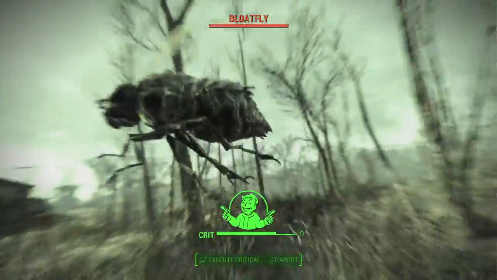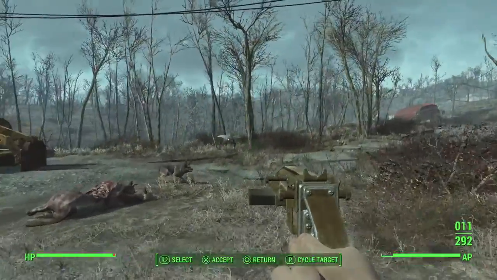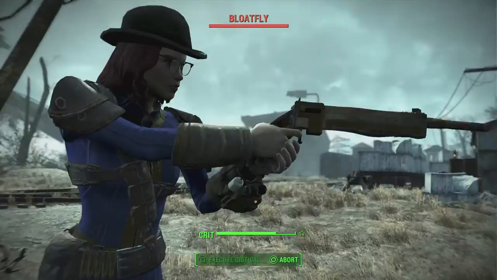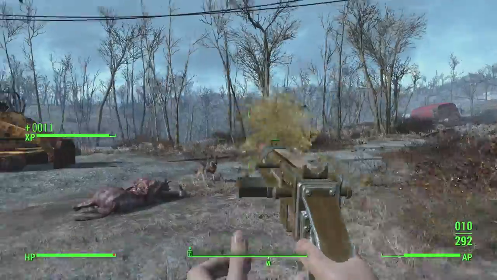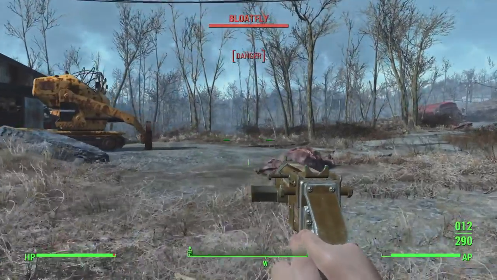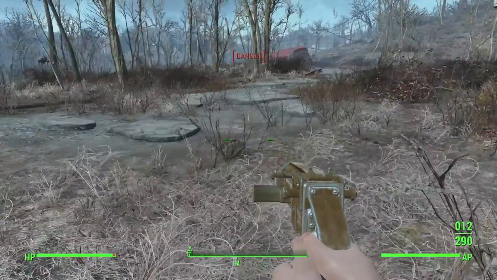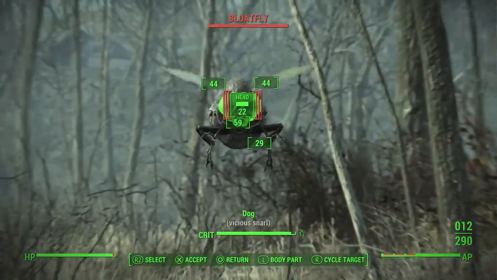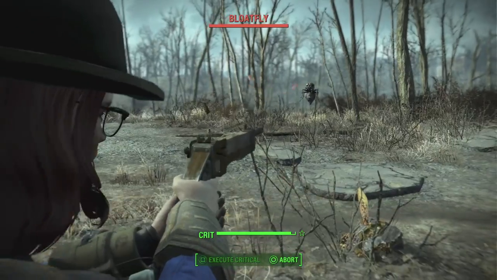I'm gonna use my critical on that, because I don't want to miss. Oh god, there's another one! There's another one! Kill it! There we go. One shot, one kill. There's another one over there. Is that one coming? Bloatflies also have meat. Oh yeah, definitely coming. No, not the head. The ass.